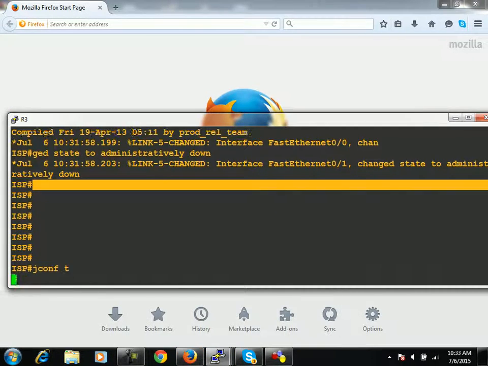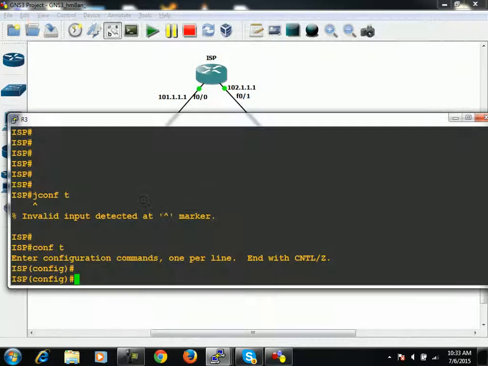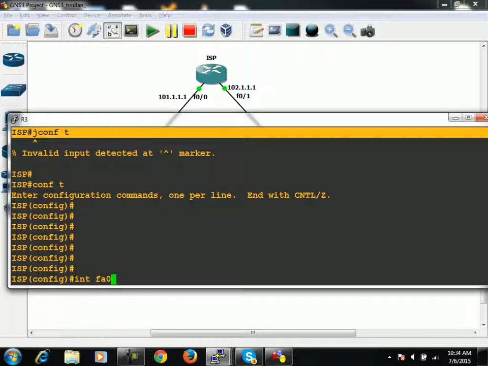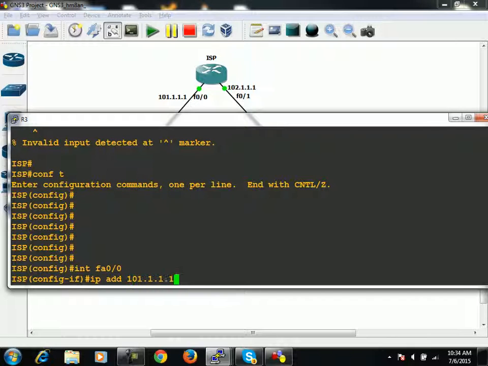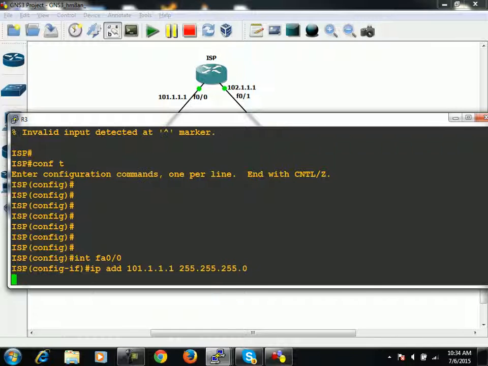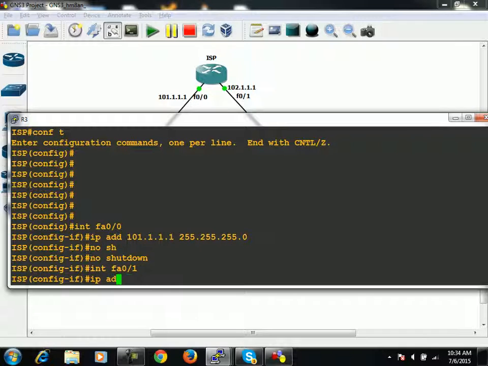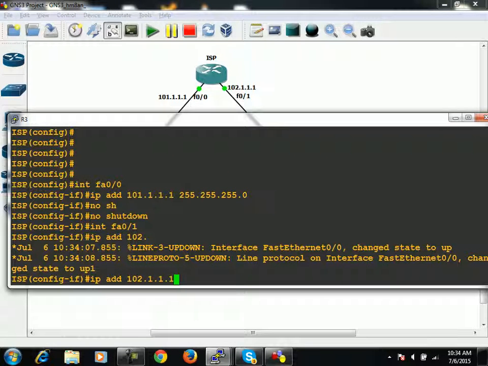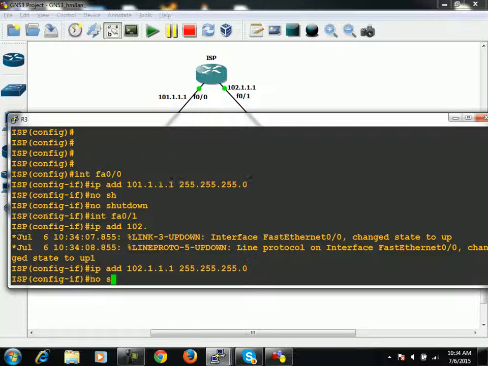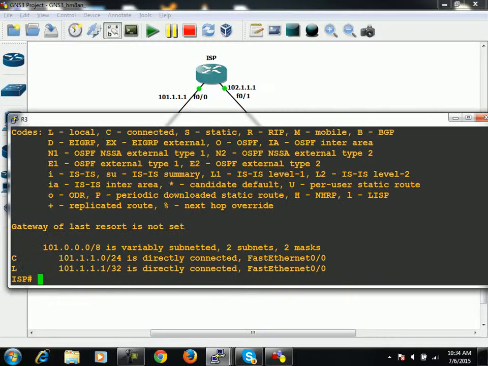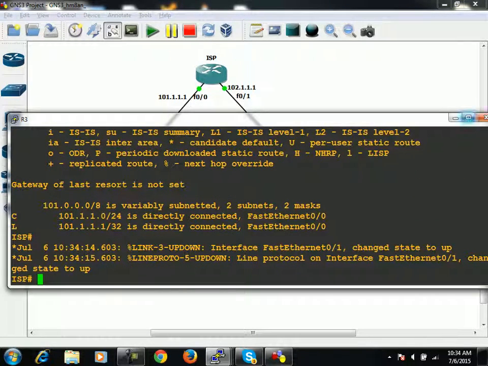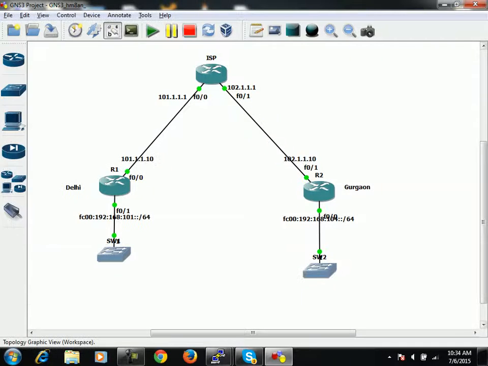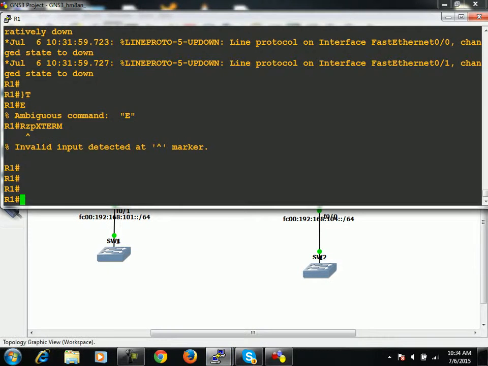At the end of ISP I'll allocate these IP addresses only, like FA0/0 IP address 101.1.1, and on its FA0/1. That's it. Fine. Even you will not get the console of the ISP router. The only thing that you will get is end-to-end reachability, right?